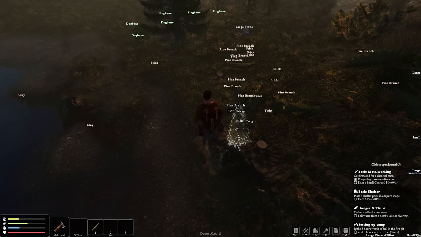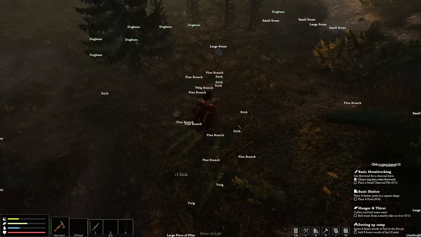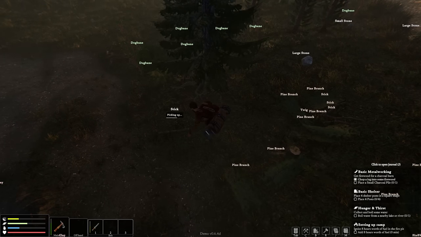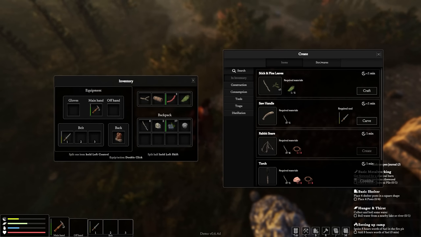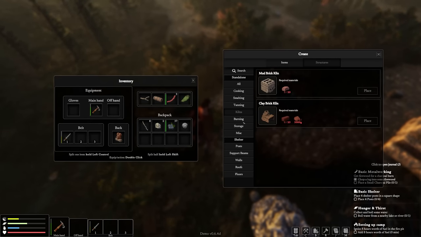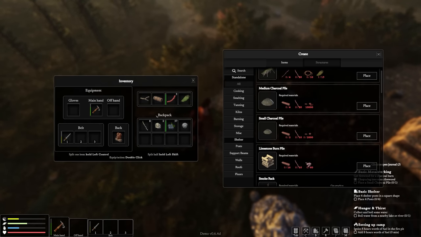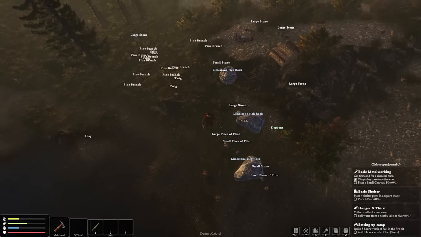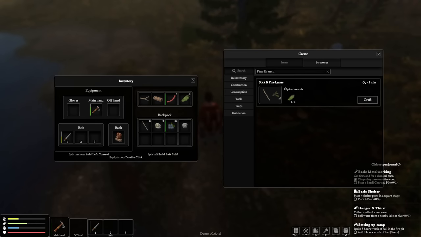Stick. What did I just pick up? Stick. Okay, there's a stick. Let's grab that. I'm not sure if I have enough here. Let me see. Where were we? Storage. Eight. Okay, so I need 2 more here. Alright, I don't see any. Pine branch. Stick and pine leaves. Alright, they gave us another stick.